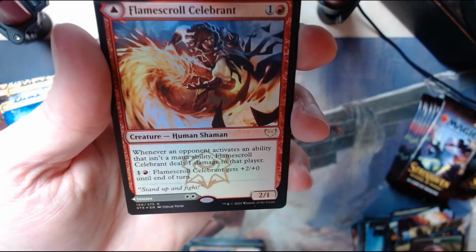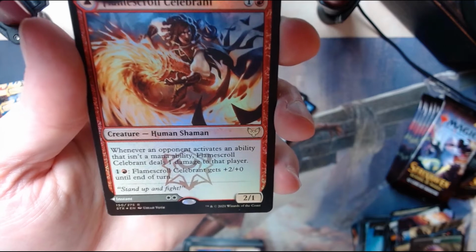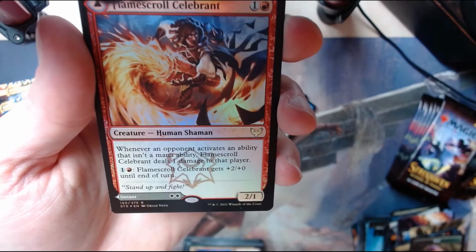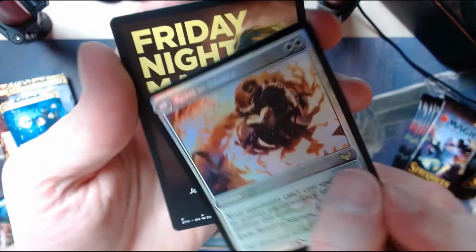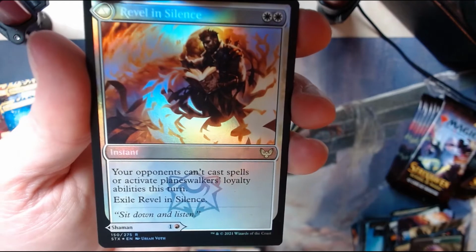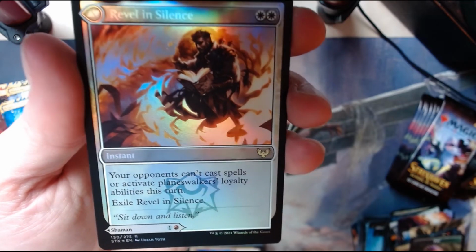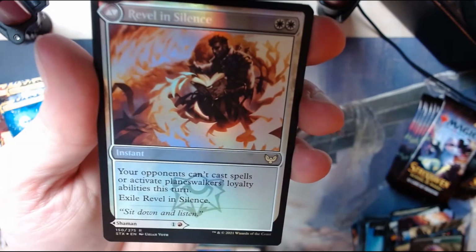Flame Scroll Celebrant, sorry. Whenever an opponent activates an ability that isn't a mana ability, Flame Scroll Celebrant deals 1 damage to that player. And then it's got firebreathing for 1 red: +2/+0. And on the flip side, you've got Revel in Silence. Your opponents can't cast spells or activate planeswalker loyalty abilities this turn, for 2 white. Wow. That seems good.